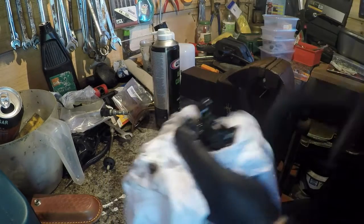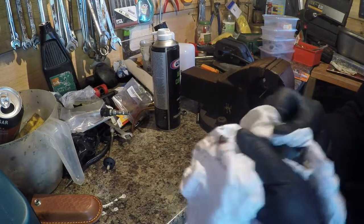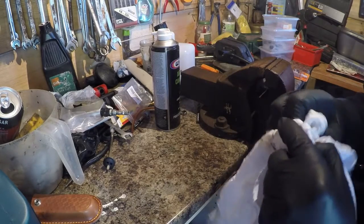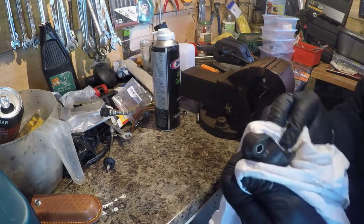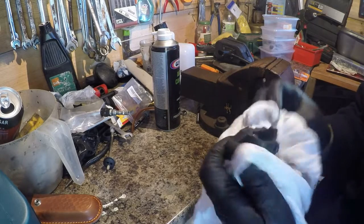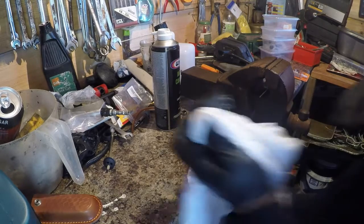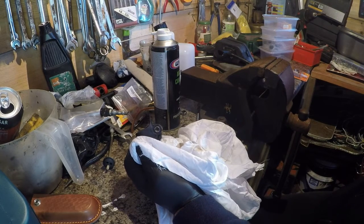that, just to clean this area off. And I'll compress it in a minute with the old air compressor. I just want to get most of this grime and dirt off. I say I'm surprised this carburetor is even working because of the amount of dirt that would have been taken in.